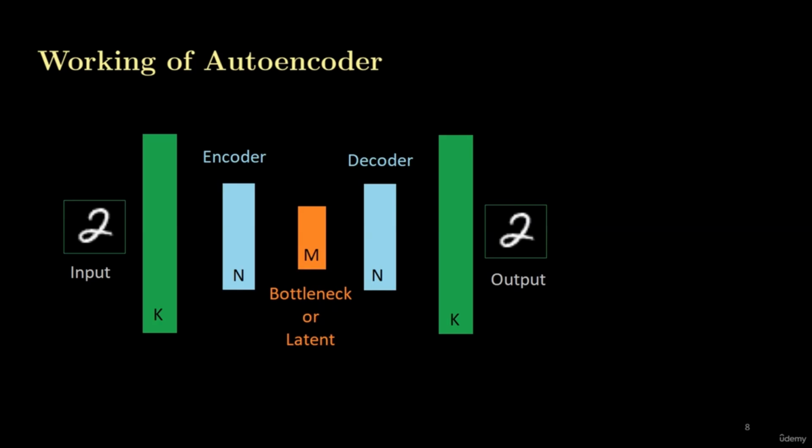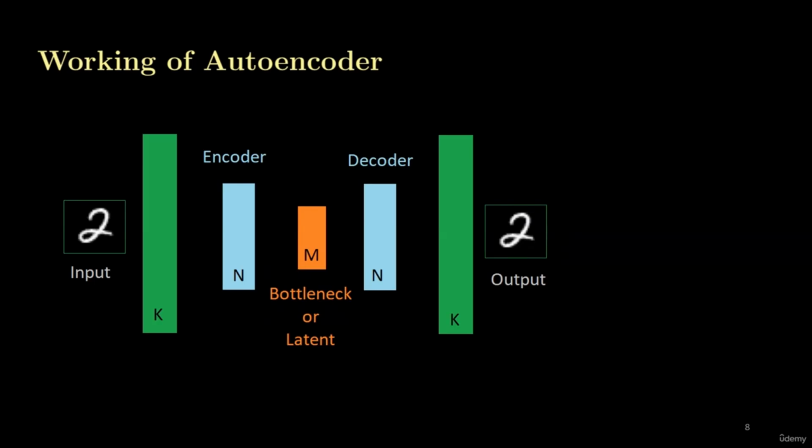So student, in this lecture, we learned about the architecture of the autoencoder. We learned that it has five different kinds of important layers: the input layer, encoder layer, latent layer, decoder layer, and the output layer. And in the encoder and decoder, there may be more than one layer, depending upon the task which we are going to perform with the autoencoder.